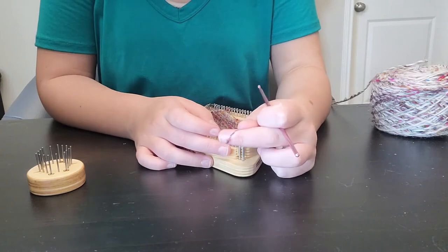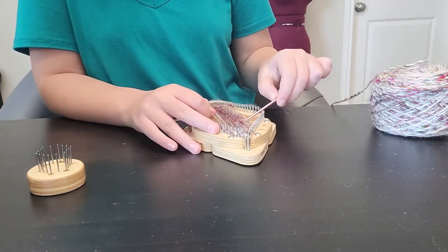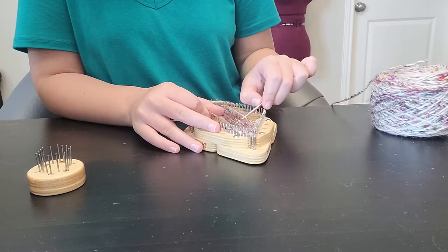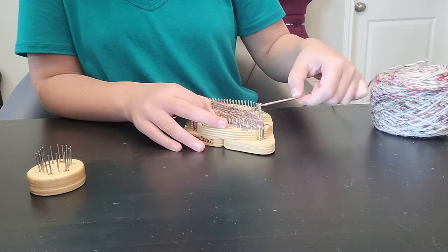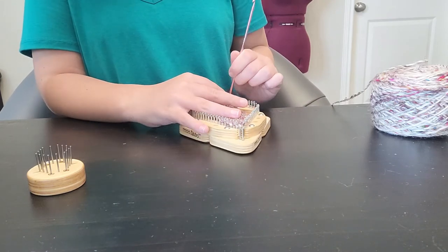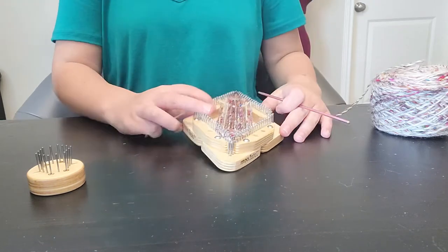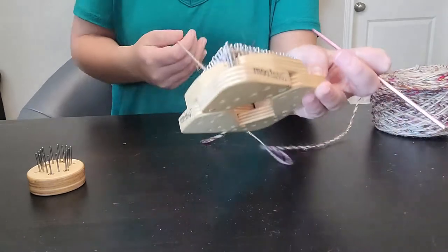So, we basically just repeat this over and over and over. The process doesn't change at all, except a little bit at the beginning and end. But for most of the process, we are simply going over and under. And hooking. And you can see how fast I've already created this little piece.